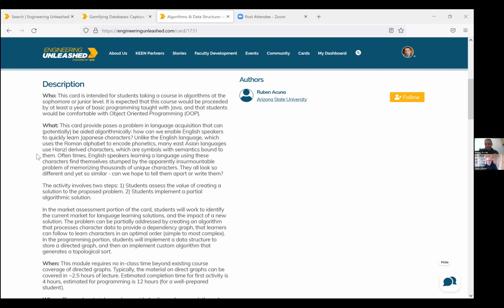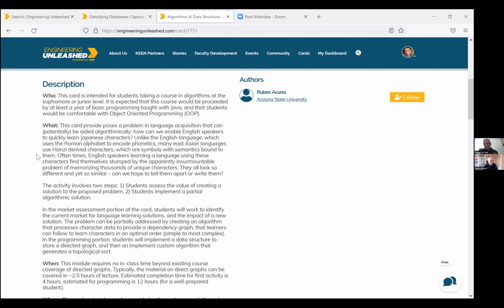I'm curious, did you happen to reach out to Dr. Acuna to talk about your use of the card, or have you had a chance to connect with him? No, not yet. I was planning to do that over the summer. Once I'm done, I would like to share the ideas and be thankful for all the material shared here and share my experience with that as well. So I was waiting till the semester ends to collect the feedback and know more about how students see this project, so that I can share it with the author of this card, Dr. Acuna.